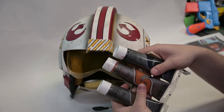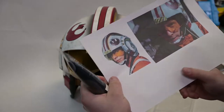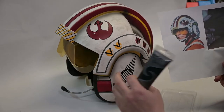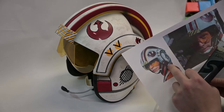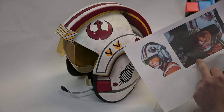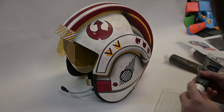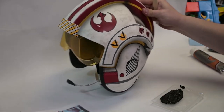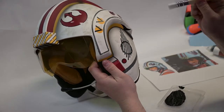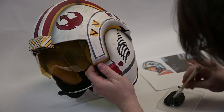I'm going to use some acrylics, just mix them up to a colour that I want. From what I can tell of the reference material, it's pretty much blackened and very splotchy right in here, which this doesn't have - it just has a black line. So I want to add some real splotchy black all around here on the chin strap, and then maybe a little bit more black splotchy up here. So this is going to be black with a little bit of brown. With my reference material handy, I'm going to put this on and then kind of splodge and blotch it to get the final appearance that I want.